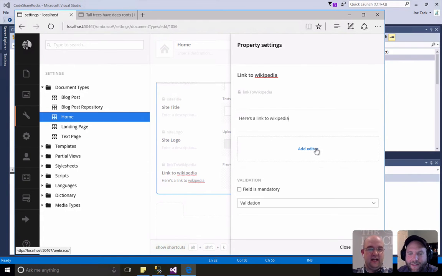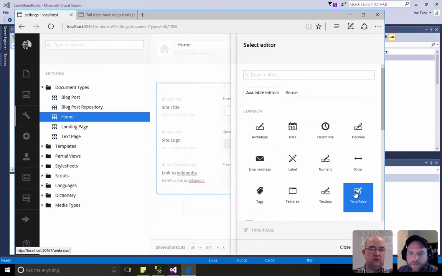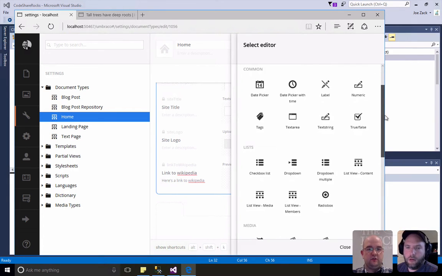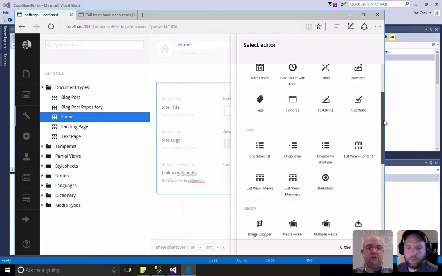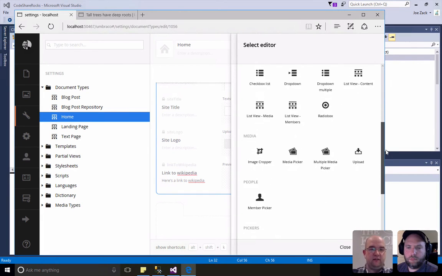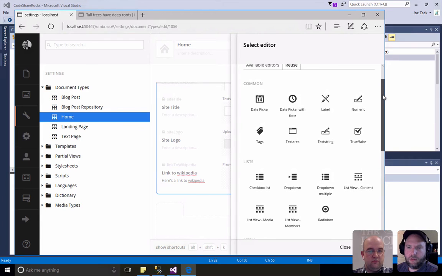And then just choose Add Editor. And what I tend to do on this one that pops up, I always go to Reuse. I never do Available Editors, because basically what that's going to do is create a separate data type at that point. Oh, okay. Rather than I just choose, it would create a custom one for you, but I always go to Reuse. If I want to create a custom one, I do that separately in the Developer tab. So you've got all these different types that you can pick. Wow, that's cool.